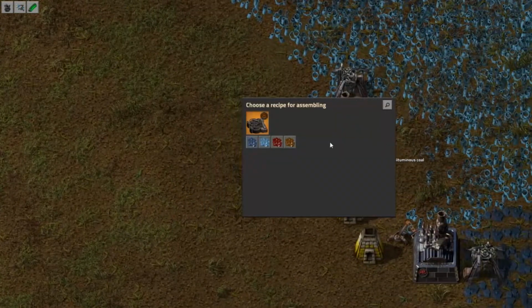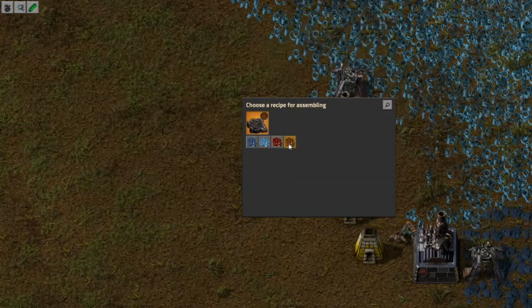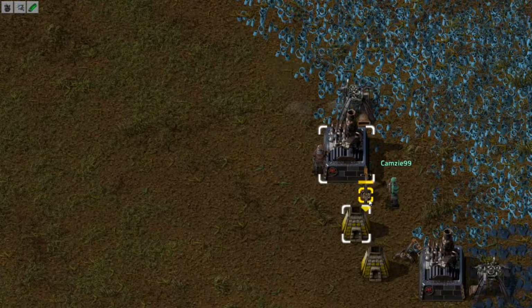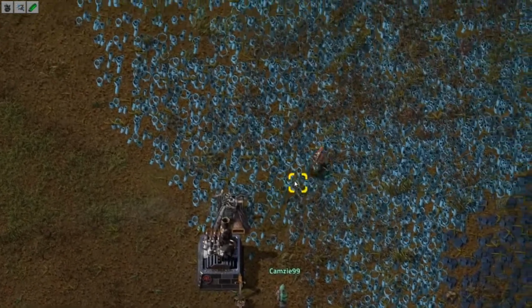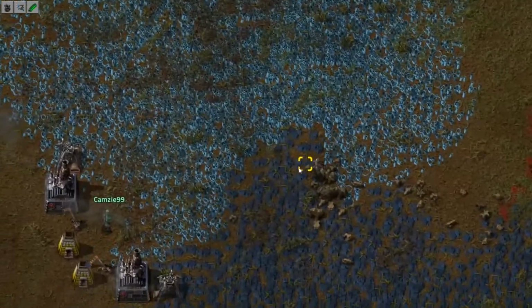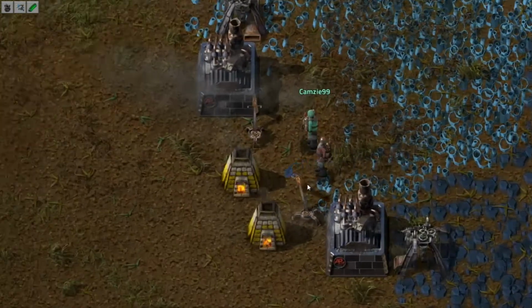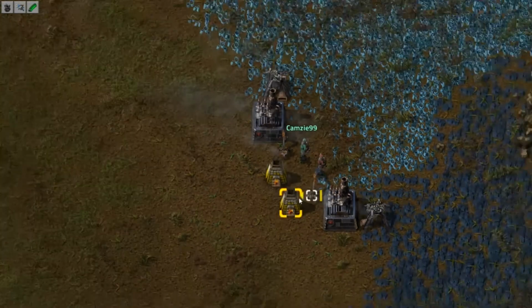There we go. Choose the recipe for assembly. Wait, this one's stereotyped, so that actually needs to be that one. Alright. This one needs to be set to sapphire. Ah, the good old burner inserters. I haven't had to use these in base Factorio at all. Yeah, they're the same speed, but they just consume fuel and pollute, which is annoying.